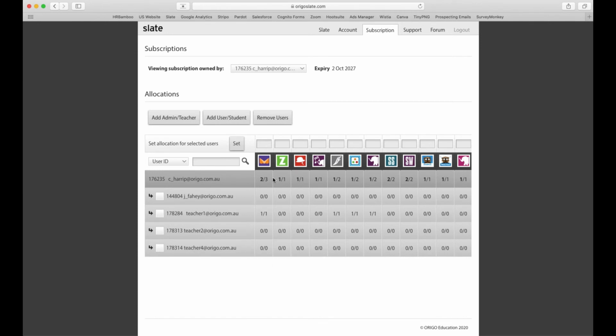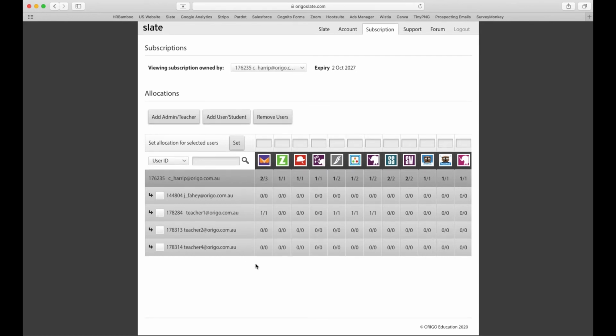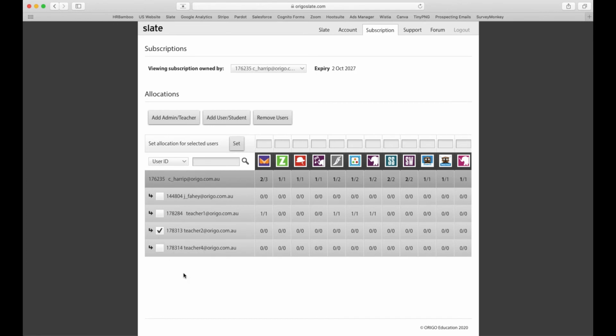So these are the subscriptions that I have against our various channels, and you can just hover over the little boxes and it will tell you what each channel is. So you can see that I've already allocated several subscriptions to Teacher 1, but because I have several left over and I don't actually need them, I'm going to allocate some more. So to do that, you select the teacher that you want and you put next to the little boxes up here above the channels, a 1 next to the one that you want to allocate.